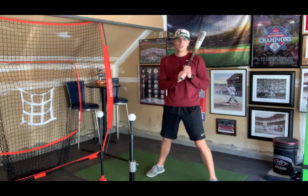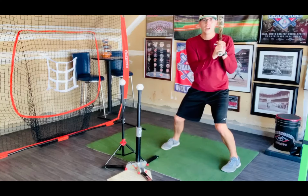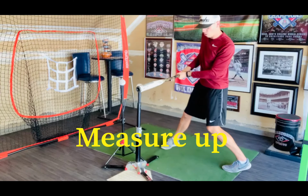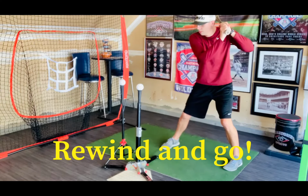You want to make sure that your bat stays on the same path for as long as possible. So as you're doing this, try to measure up before you get to contact here, and then rewind and go.